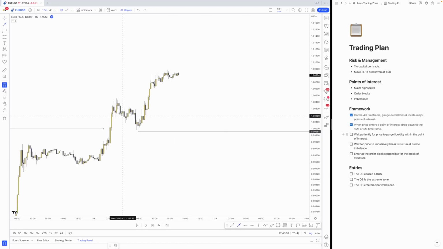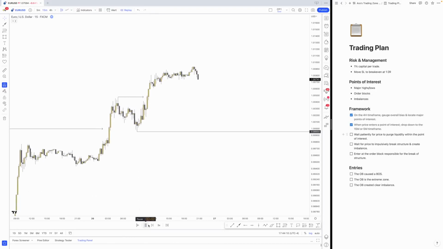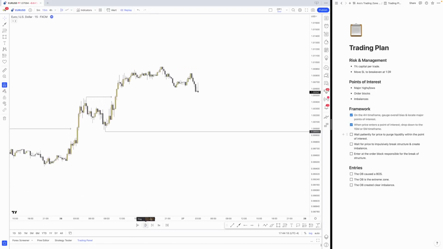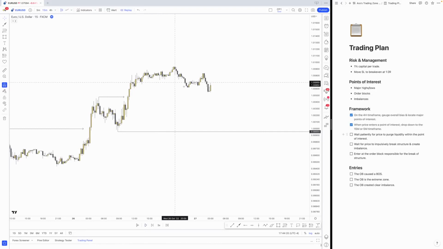Well, we could identify this as a liquidity grab, but again, we need to wait until we have some structural change to the downside. So let's just start playing price forward and see what happens. Okay, so as of now, we're definitely starting to see some movement to the downside. Liquidity has been purged in multiple areas here, so that's a good sign, and we're now breaking structure to the downside. However, since we're anchoring this to a higher time frame bias, we need this structural low here to be violated. So we're not paying attention to any of the internal structure here, although it is a good sign to move forward.